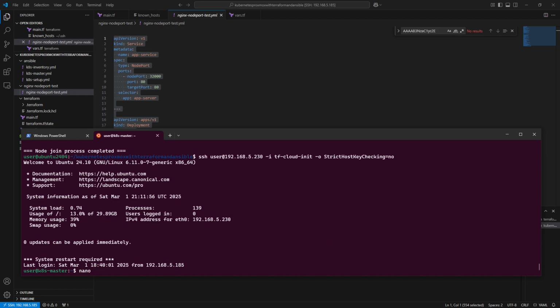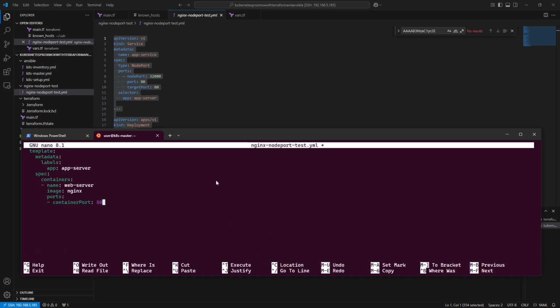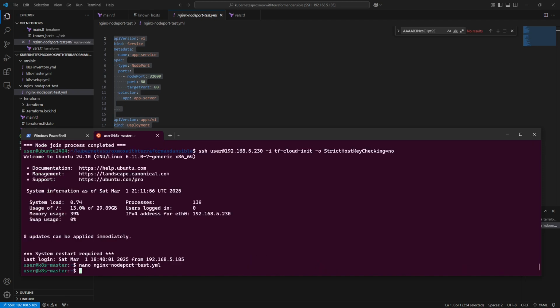We can just do nano, and we're going to call it nginx node port test.yaml, and we can paste that content in, and then save it, and come out again. And then what we can do, and this does need sudo, if I could type it correctly, sudo kubectl apply -f the nginx node port test.